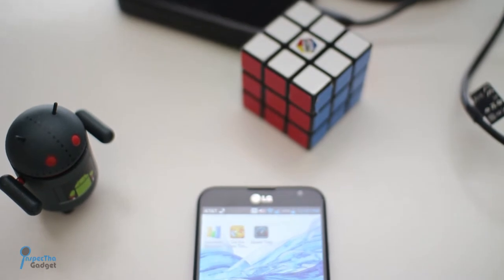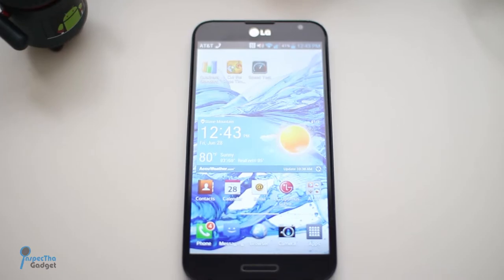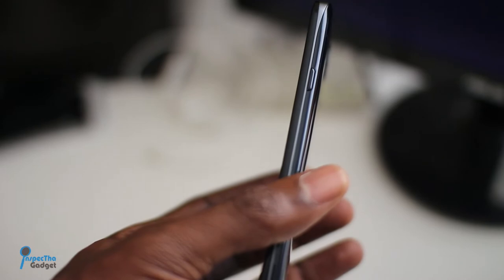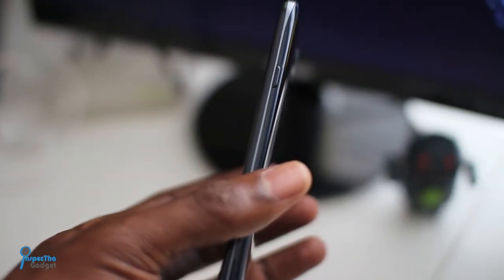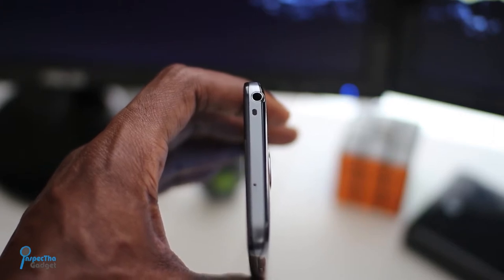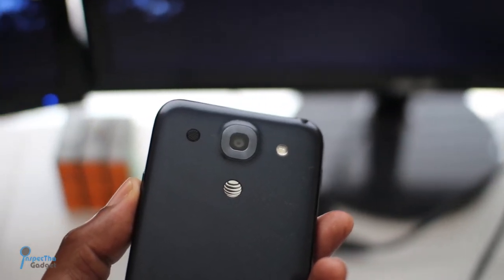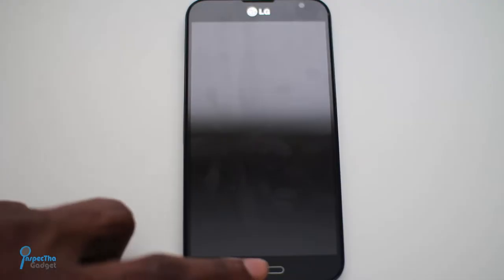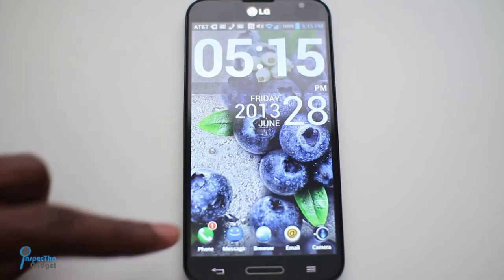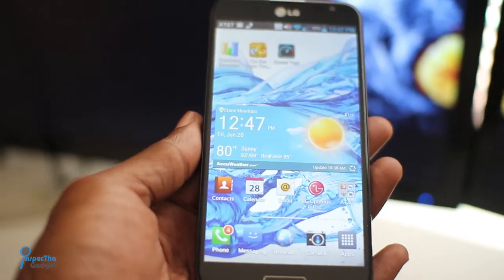So, the Optimus G Pro is LG's answer to Samsung's Galaxy Note 2. And it's a pretty good one too. With its Qualcomm Snapdragon 600 SoC, it rocks a quad-core 1.7 GHz Krait 300 CPU, along with the Adreno 320 GPU. It rocks a 2.1 megapixel front-facing camera, along with a 13 megapixel rear shooter capable of shooting 1080p HD video. And although the G Pro is made of plastic like its competitor, one neat feature that sets it apart is the LED home button that changes colors depending on the situation.